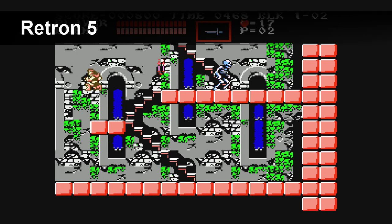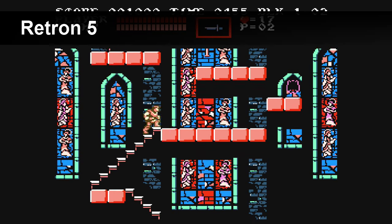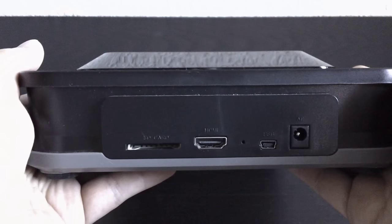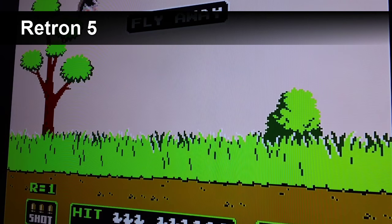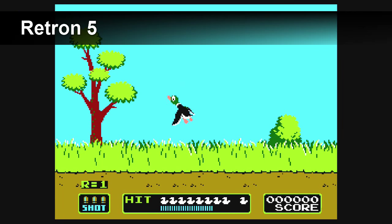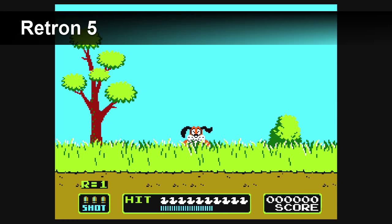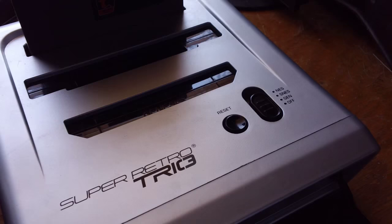There are also plenty of other games with special chips, and they play just fine on both consoles. It looks like the Retron 5 was heading for 100% compatibility — but we're not letting the Retron 5 off that easily. What if I told you that the Retron 5 has less compatible games than the Super Retro Trio? The Retron 5 made a Faustian bargain by going full HDMI and removing the composite output, because light gun compatibility was sacrificed as a result. The games will load, but it's actually something wrong with flat screen TVs — basically they do not refresh fast enough. There are 10 NES games that require a light gun, and you will not be able to play those on the Retron 5. And regardless of the system, if it's a light gun game, the Retron 5 will not support it.